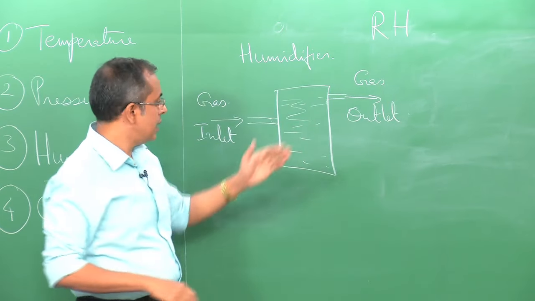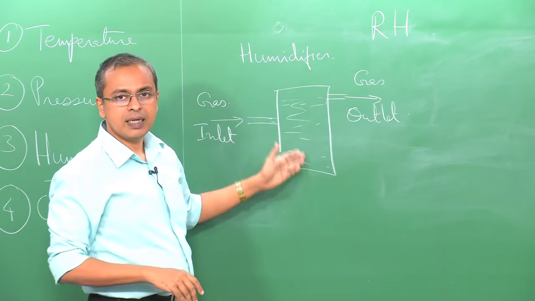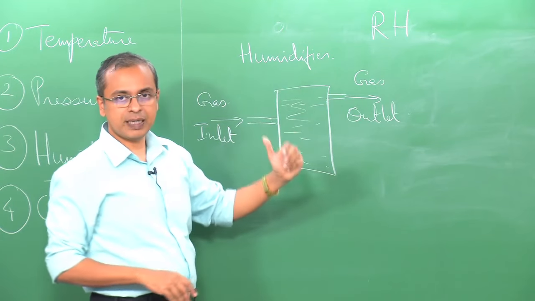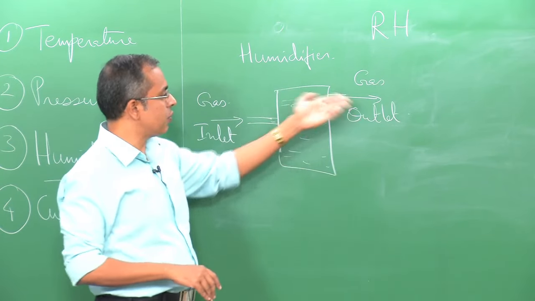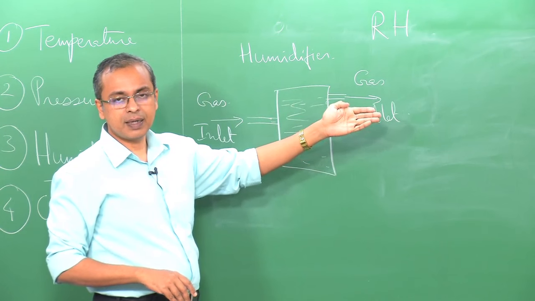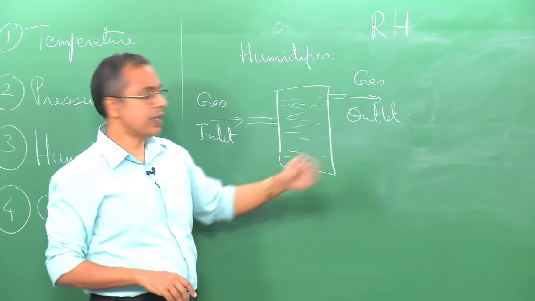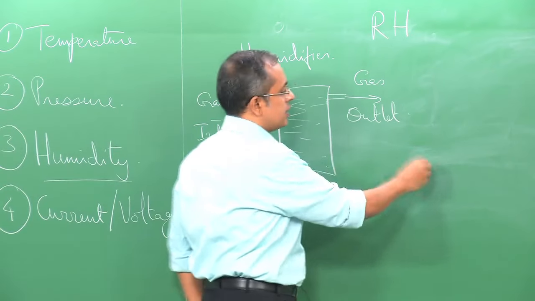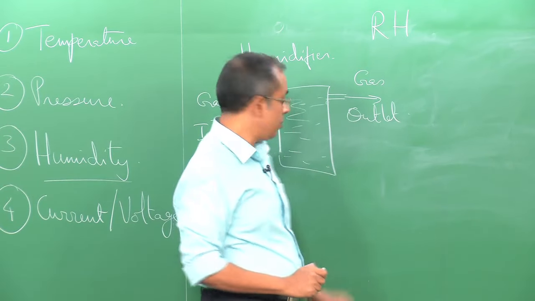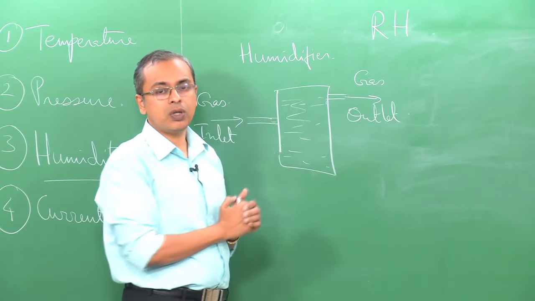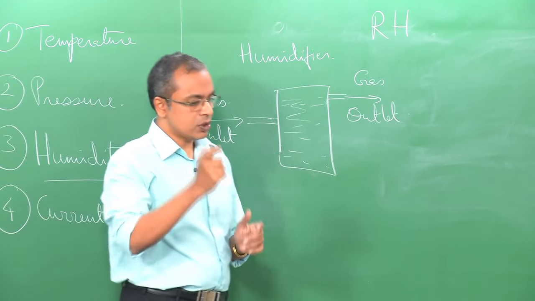That is not the case. Based on the design of the humidifier, the efficiency with which the moisture is picked up varies, and therefore, often what is coming out is not at 100% relative humidity, it is typically a lot less than that, okay. So, therefore, you need to check what is the humidity coming out, in other words you need to calibrate your humidifier, okay. So, what is the best way to do it?